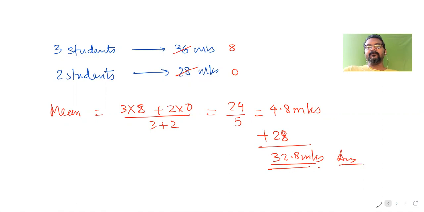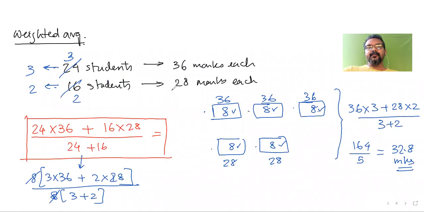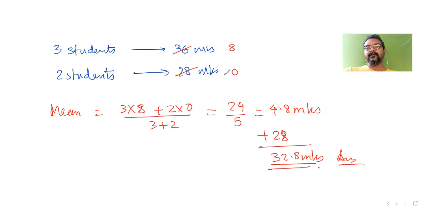So see how many ways we reduce the calculation. Okay, this was the main question. This was the actual computation. We reduce it straight away to 3 and 2 by taking ratio of the weights. These are the weights or the frequency. And for the marks, I just reduced the value by 28, made them smaller, computed the result, and just remember to add back what you reduced.